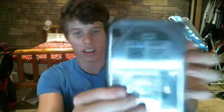Right here, I guess the hard drive is. I'm going to open this up for the rest of the world to see. Pretty awesome. Oh, right there, you see it. Terabyte. I heard that these don't have an amazing lifespan, but they last for like 18 months, up to like 36 months, maybe 48 months. Pretty awesome, though. Not going to open this up just yet, but there it is.